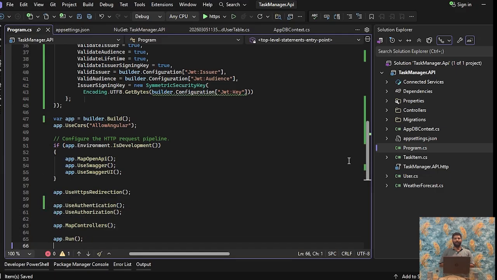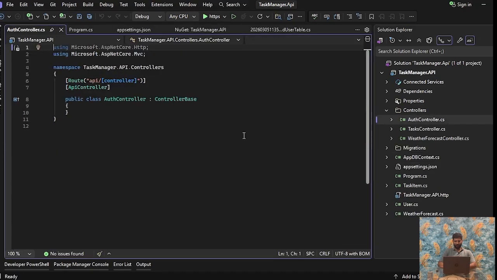Now our API will understand the JWT token, but we have to generate it. That is still pending. The generation part is pending, but if you now pass a JWT token, our API can validate it. So that part has been completed.